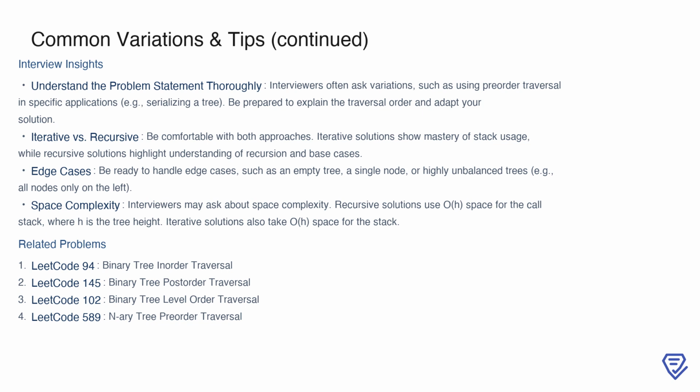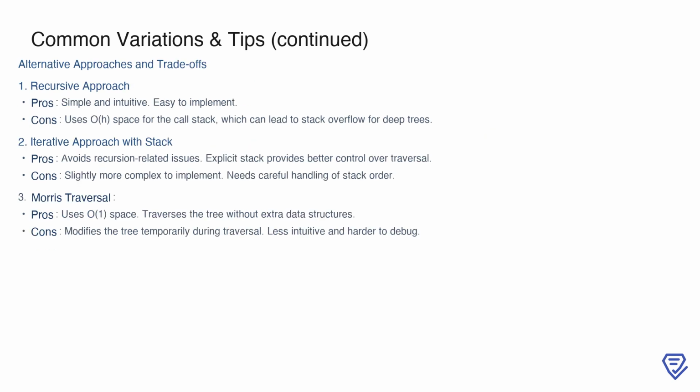Lastly, practicing related problems can deepen your understanding. For instance, LeetCode 94 focuses on inorder traversal, LeetCode 145 covers postorder, and LeetCode 102 introduces level order traversal. Exploring these problems will give you a well-rounded perspective. Finally, let's explore some alternative approaches and the trade-offs involved. The recursive approach is often preferred for its simplicity and intuitive nature.